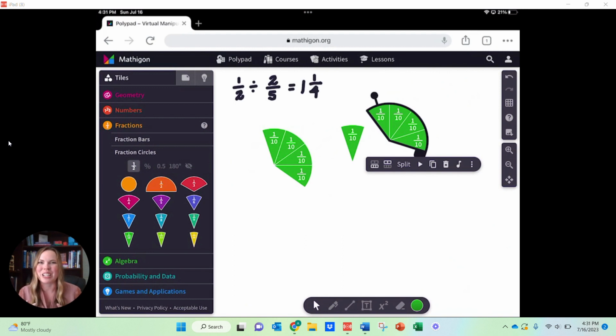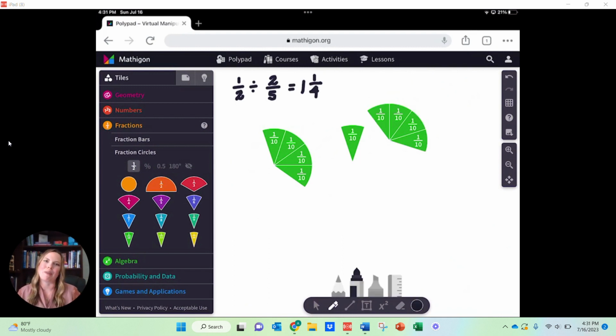Okay, that hopefully makes sense. If I'm taking 8 and I'm dividing it into 2, I get 4. If I'm taking 8 and I'm multiplying it by 1/2, I get 4. Those are the same. And because they're inverse operations, they undo each other. And so therefore, you can use them in an opposite way. And so that's why in division of fractions, we can multiply by the reciprocal. So I can also look at this as 1/2 times 5/2.